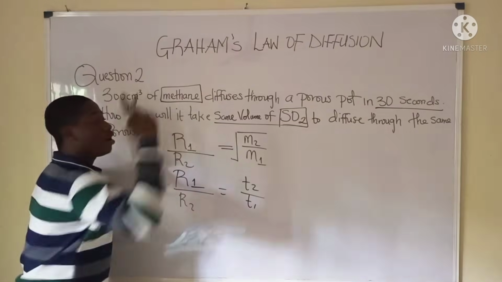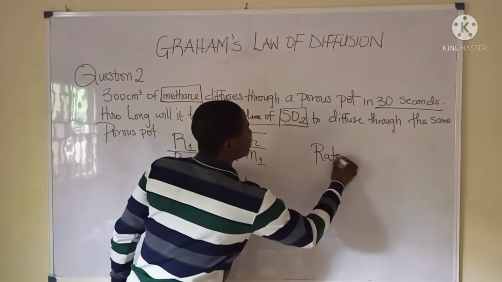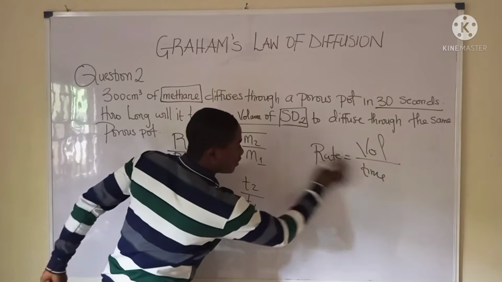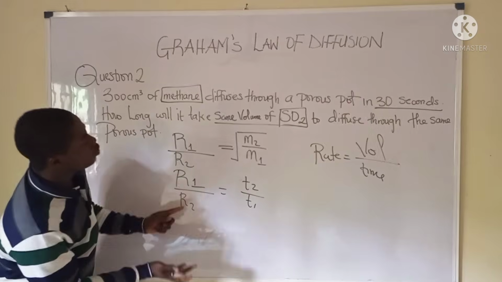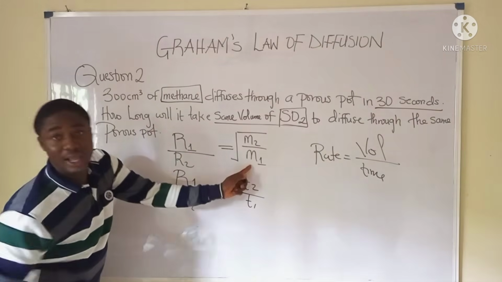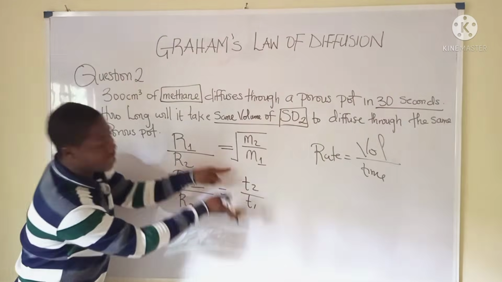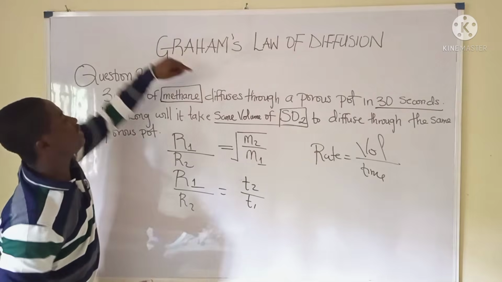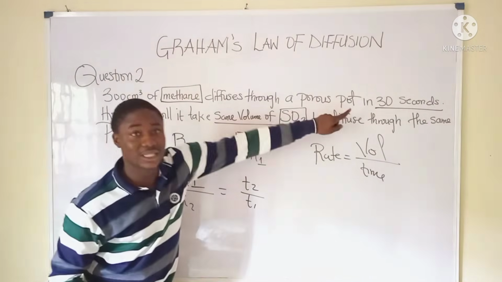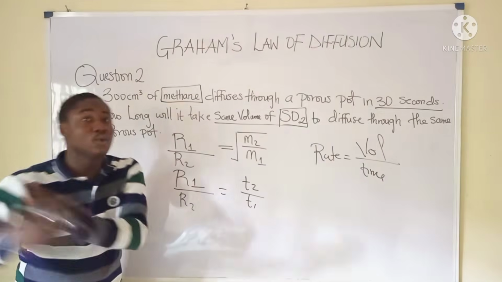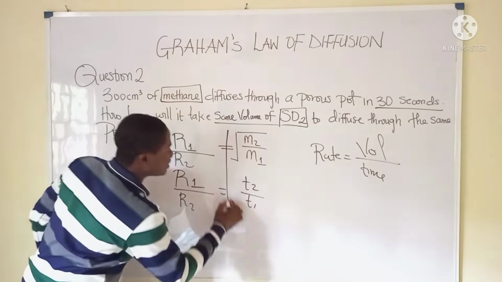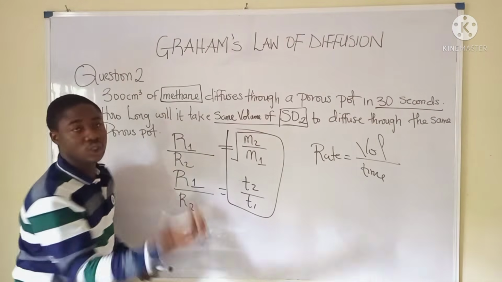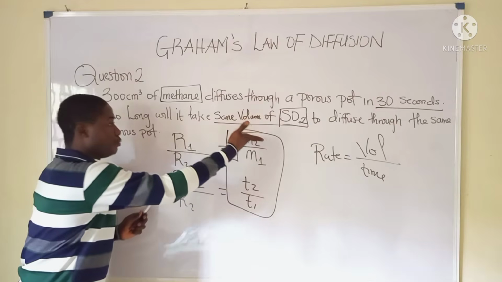T1 over T2, from our relationship that says rate is equal to volume over time. So it means that rate is inversely proportional. So we've deduced our relationship between rate and molecular weight and relationship between rate and time. And the parameters we have to use are these, because we are given the compounds to determine the molar mass, and also we are given time, and we are asked to look for time for another gas. Now, let's bring out the formula to use. So basically, the formula we are to use will be relationship between molar mass and time.